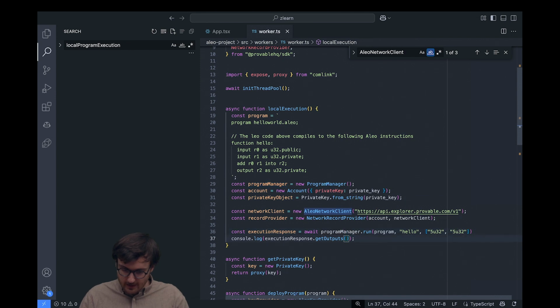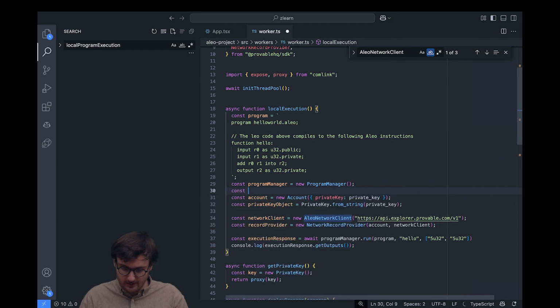Here you go. Okay, get our private key here. And so when we run that, we'll have our private key object. Actually, our private key we'll define as a string here.